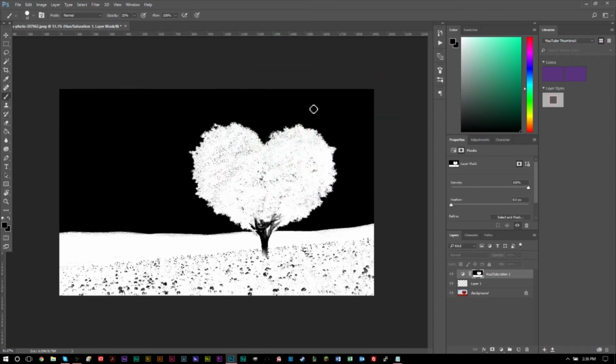And remember what I told you earlier, that everything that's selected is going to be white. Everything that's not selected is going to be black. So this is a great way to also refine your selection. If you see there are hints of red that are peeking through the sky, you can color over the sky here. And if you actually want to change a part of the tree here, and as you can see, our opacity here is a bit low. Let's go ahead and put this to 100.